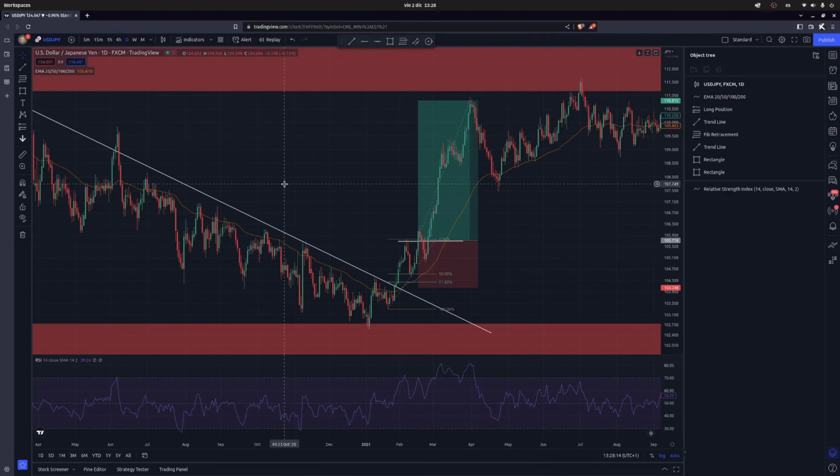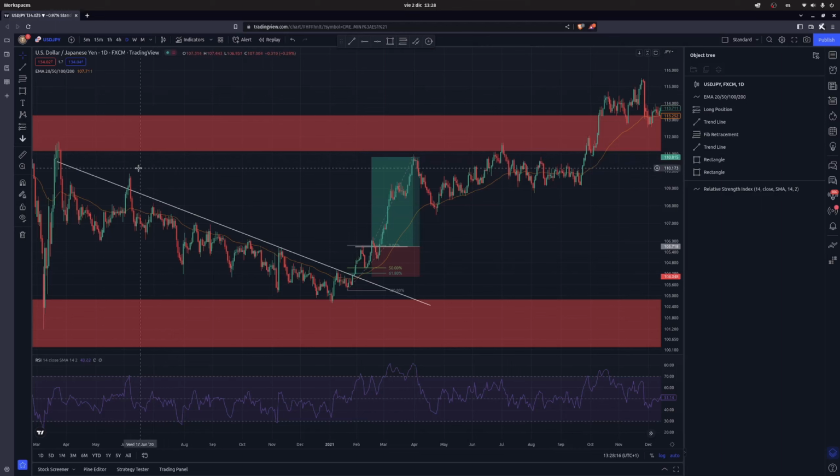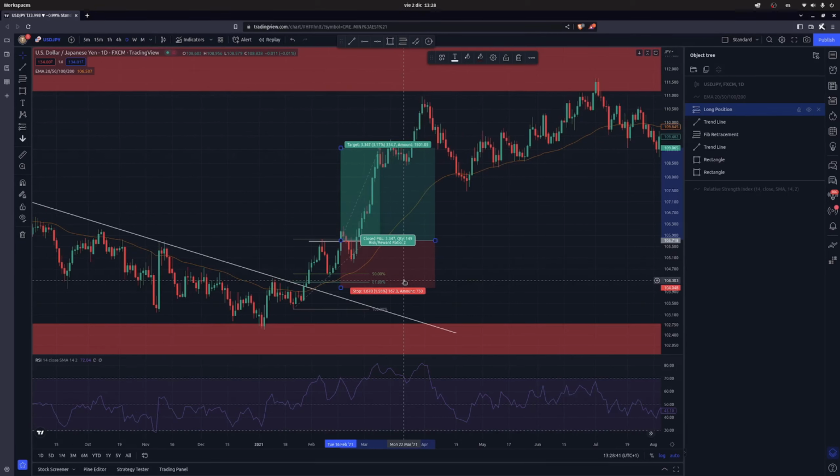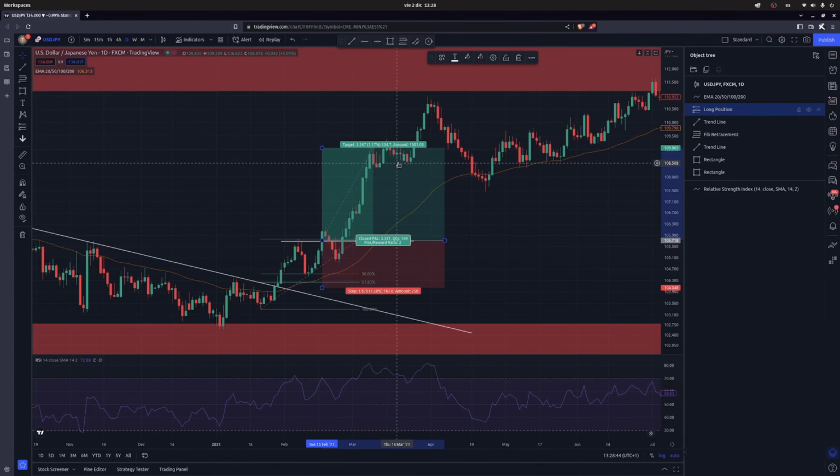If we go further to the left, I think that we would have had this area as a resistance as well, right? This one here, and we saw this, so we could go down and use this area as a profit target. So we had 1 for 2, right? Risk reward 2, so we would lose 1 in order to get 2, with this area of confluence. Yeah, let me know what you think. And let's go to the next example.